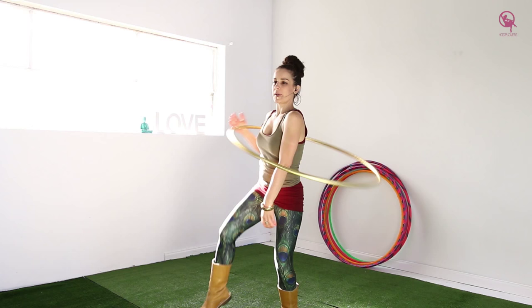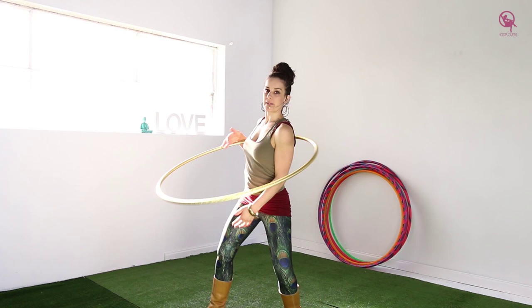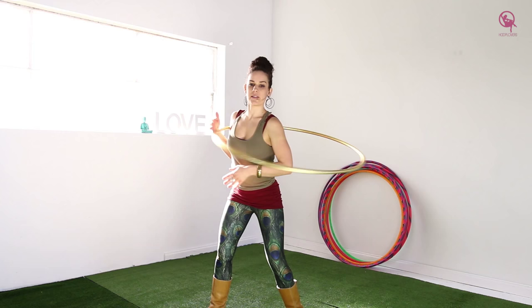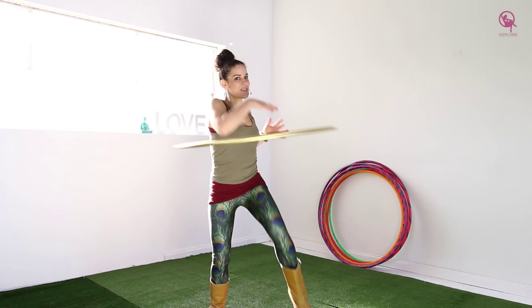So we can do this one from the shoulders, shoulder breaks, same concept applies. The hand goes from the outside and in, off the body, flip back straight into your breaks.